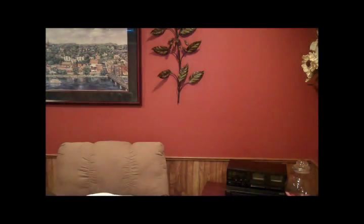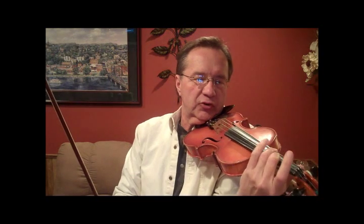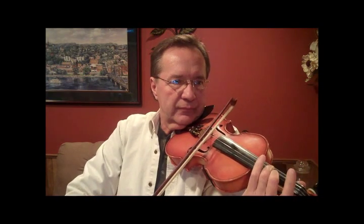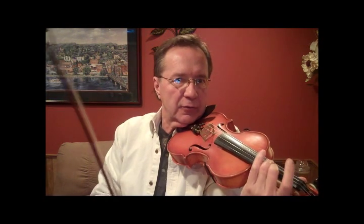Now you're ready to take away the peg. Take away your peg and see if your hand will still do that motion without the peg being there. If it does, grab your bow, and do just a real slow, metered back and forth motion of your finger and your wrist.